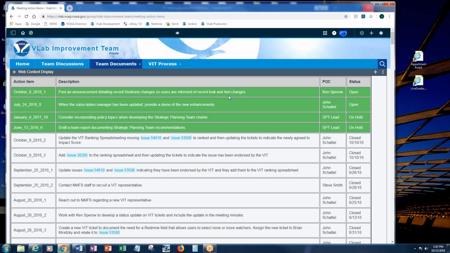Ken had indicated, I think at the request of the VIT, that he would post an announcement of some sort to let folks know about the recent Redmine changes that have been made, and also to update them on what to expect in terms of these look and feel changes. So, do you have an update, Ken, for us on that?